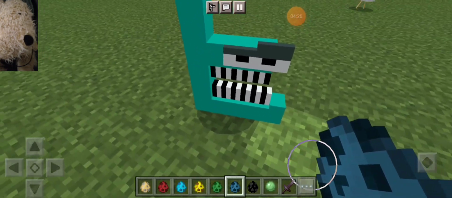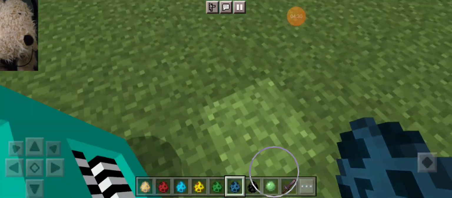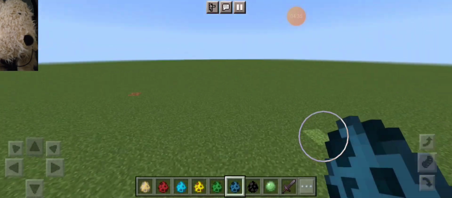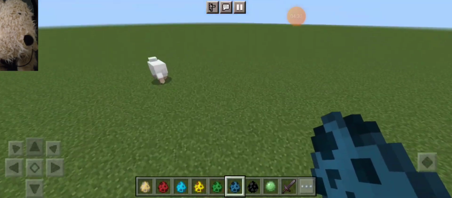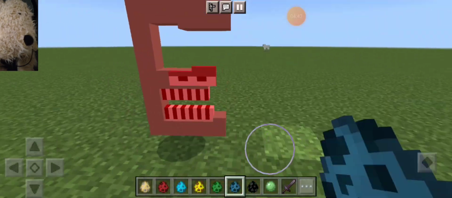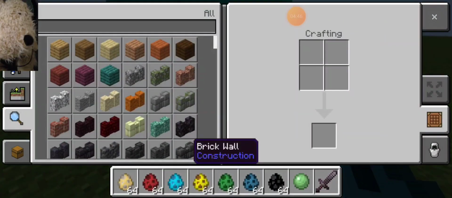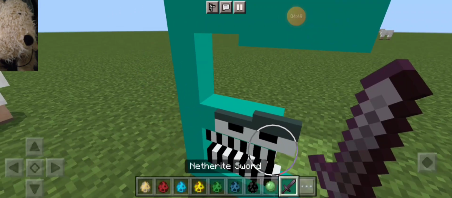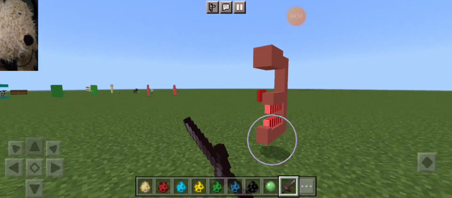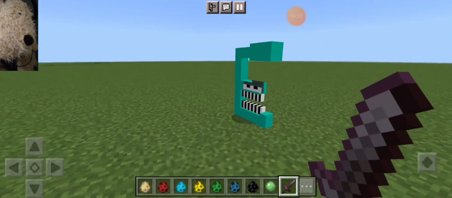E. Okay, E looks like he's chilling out. E looks like he's just having a nice time. Wait. Look at the sound. Wait, if I get out from all these sounds, listen. Yeah, did you hear that? He's probably chilling out in Minecraft. Oh my goodness, how much health does E have? Take this, E. Looks like he's not really bothered.